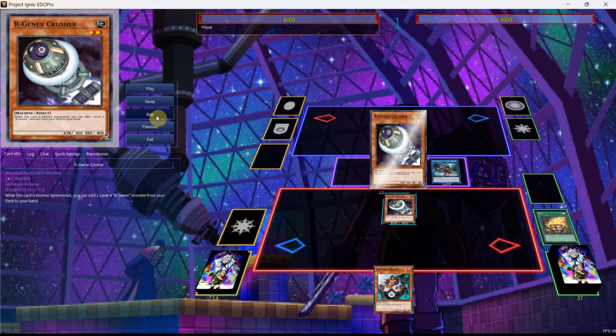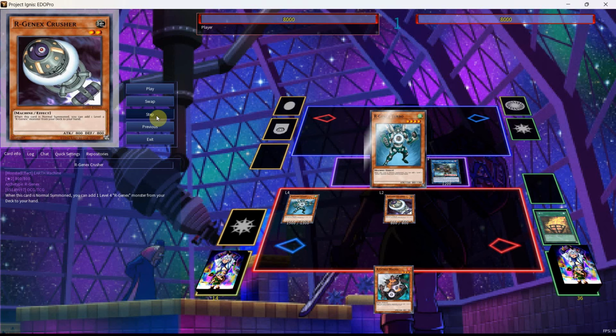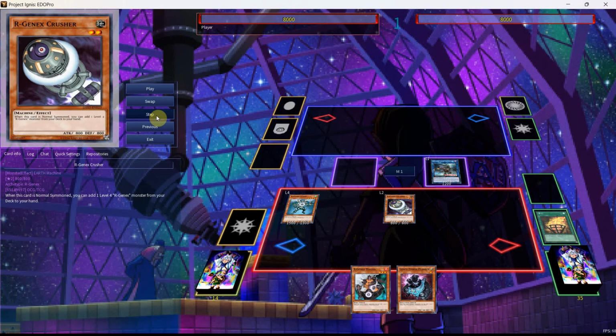We'll then be able to use the effect of Crusher. This will give us the ability to add the Turbo, and then you've kind of seen this before, as we're going to use the effect of the Turbo in order to add ourselves the copy of the Planner. Now we can normal summon the Planner off of the controller, as we'll then be able to grab ourselves the copy of the Genex Undyne.